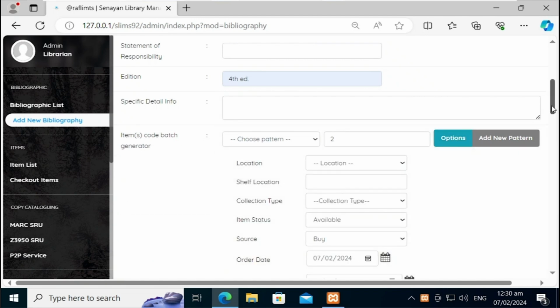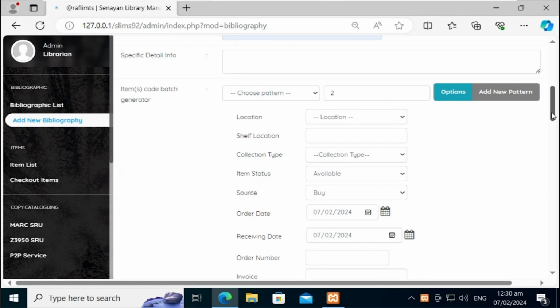And there we can add the item information. You can see location, we'll say the RAFLIMTS library, and the shelf location, we can provide the shelf location. And then collection type, this one is textbook right now. Item status, yes, it's available.